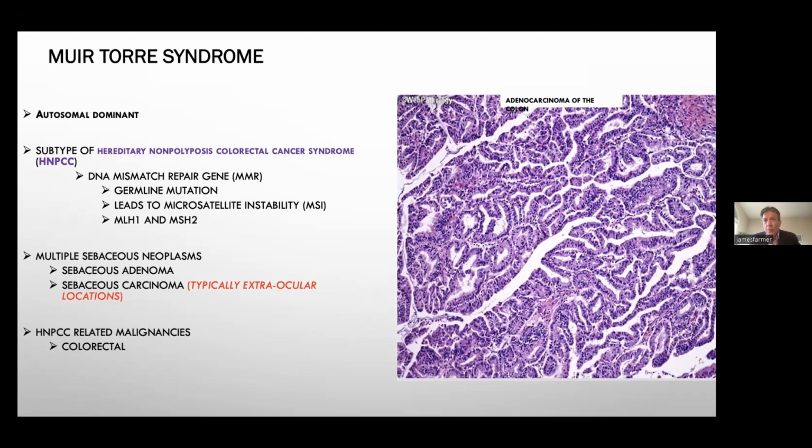The other reason one needs to know about sebaceous carcinoma for a pathology resident, especially going to exam times, is its association with the Lynch syndrome, or the hereditary non-polyposis colorectal cancer syndrome, HNPCC. You know that is a disease of DNA mismatch repair genes, the MMR. It's a germline mutation in these patients, leads to microsatellite instability. We do the microsatellite instability panel with the MLH1, MSH2, MSH6, and the other one that begins with P, escaping me now.